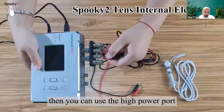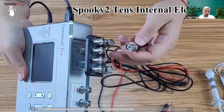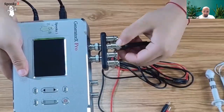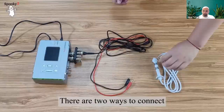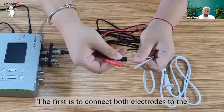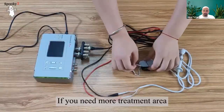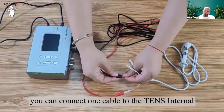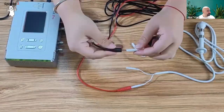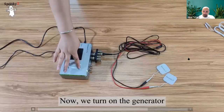Now you have the internal electrode, which is very important to have as a safe point. You need to plug the cables into the colloidal silver port because you don't want to get too much energy, obviously. So you want to be discreet in the amount of current you're going to receive. There are two ways to connect them. You can connect the two plugs first. That's the first way. And if you want to reach more area, you will unhook one of the ports and connect the thin pads, and then place those thin pads over your body. That's the best way to connect them.